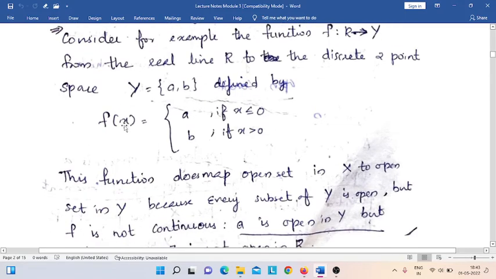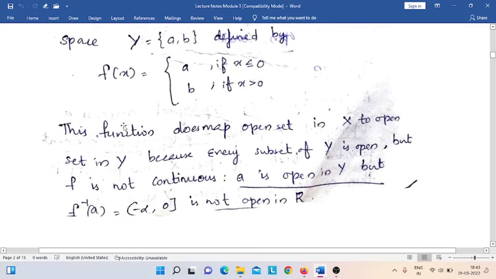This function does map every open set in X. You can consider any open set in X, and you can verify that its image under the function f is contained in Y. It's a subset of Y, but you can also see that every subset of Y is open.